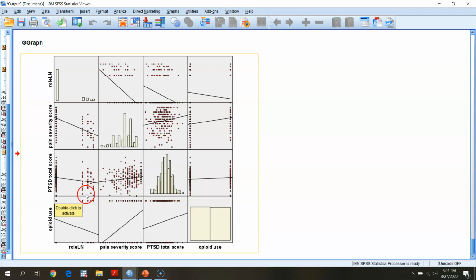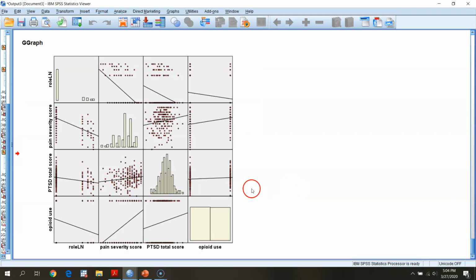It's here, versus at low levels of functioning, a whole range of PTSD scores. Now, remember that a severe violation of homoscedasticity is going to be something that is about 3 times the variability at its largest point than the smallest point. That's probably about half the variability at the smallest point relative to the largest point.